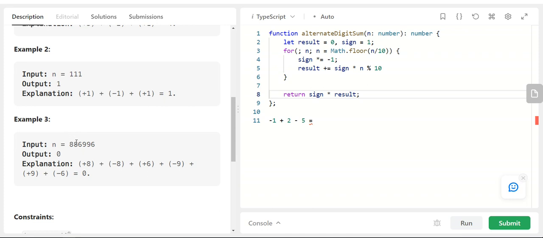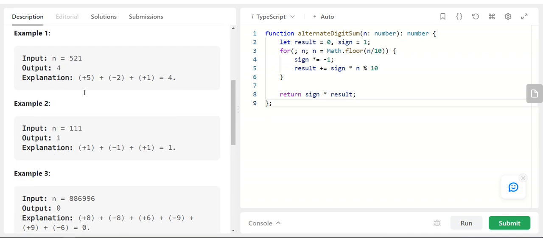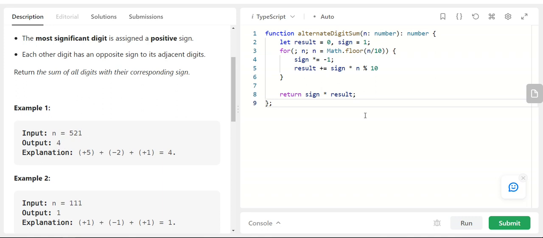In case of even count, our last sign would be plus 1, so it would not matter. So plus 1 into the result would give you the result. But in case of odd count, our last sign would be minus 1 and our result would also be negative. So minus into minus will give you positive and so our output will be positive. So this will give you the correct result if you take the numbers from right to left.